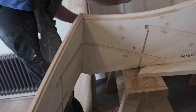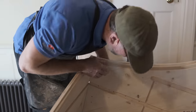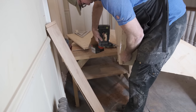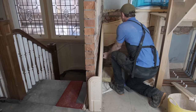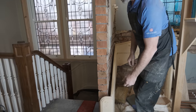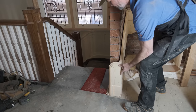Thoughts going through my head at the moment is whether I can fit this as one. I don't think I can. I'd love to be able to, but I don't think I can. That's then going to go. Going to put that in it. Pretty much.